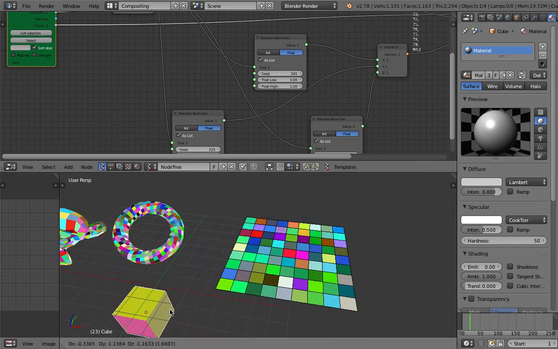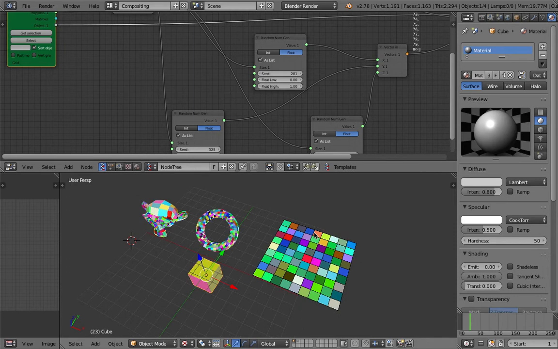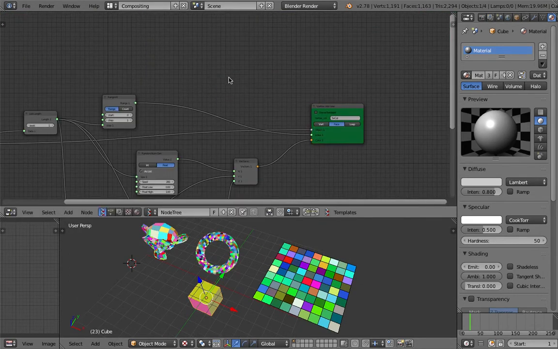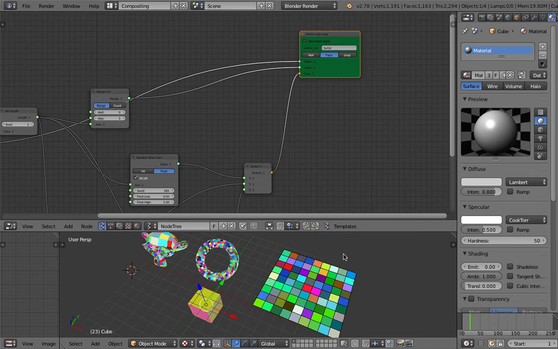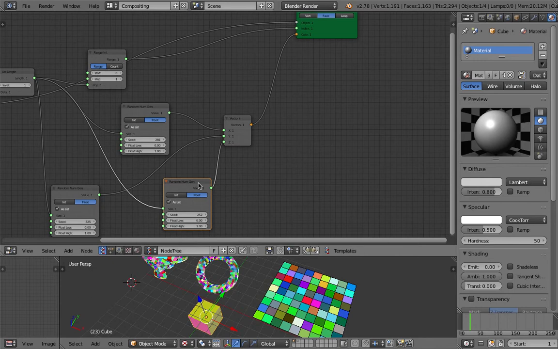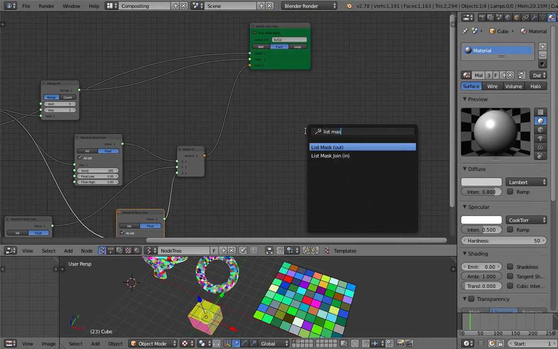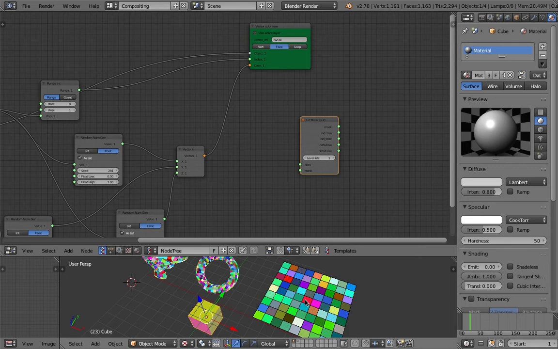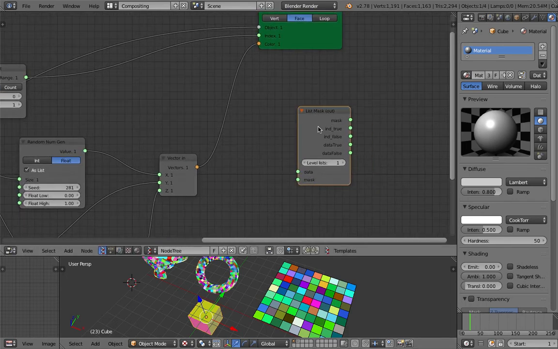Give me the faces that have a red color and then delete it, or keep it. Delete or keep it, it's up to you. How are we going to do that? That should be pretty easy, but basically you need to use list masking. This is always my way of thinking. You want to mask the polygon face, so you need the node that deals with it. List mask does that.